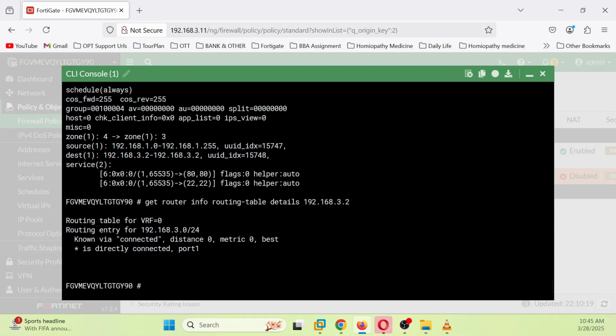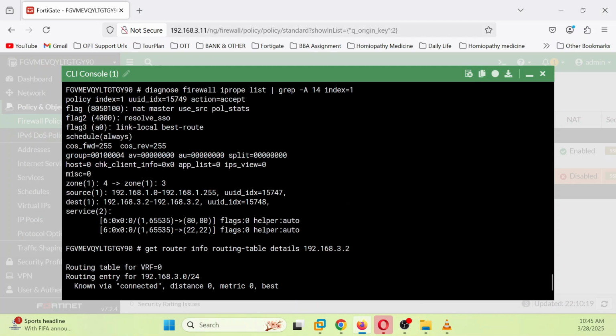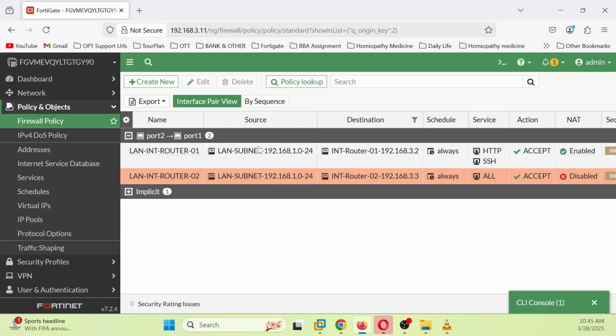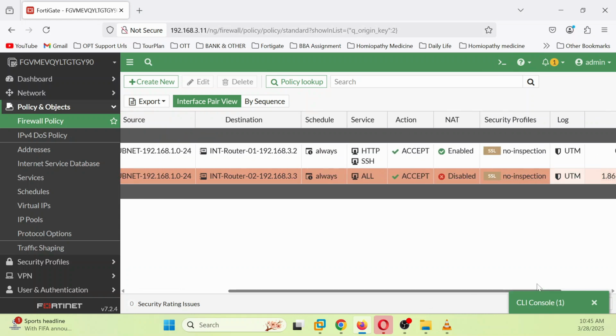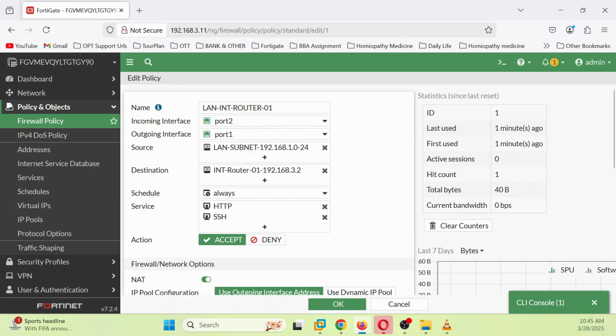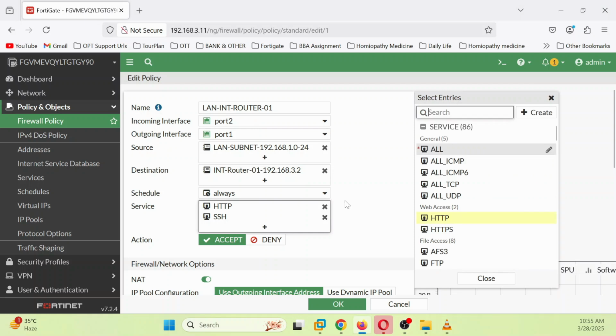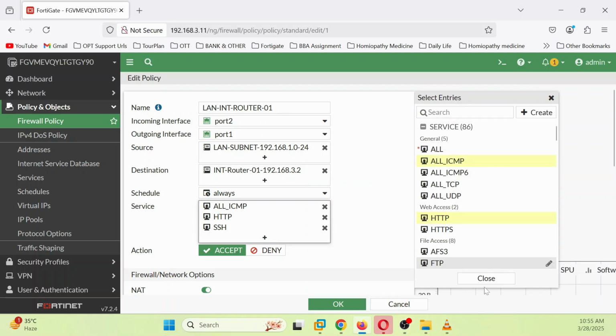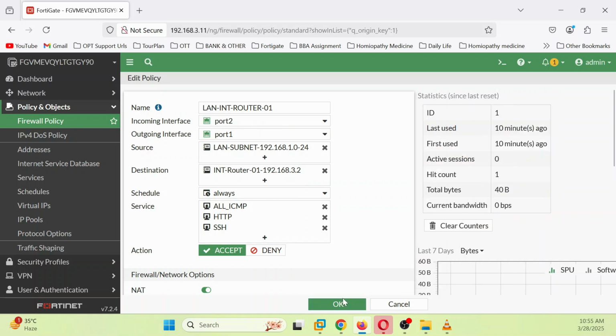Okay, now if I try to ping this, here also you can see port 80 and port 22, but our ping is not there. So let's also add the ping here for testing purposes. Very important, because here ping happens because I can put the allow. Now we can use the ping. Just add the ping here, so we are able to ping also in router 1. There are already two services configured, HTTP and HTTPS. We'll add the ping here, so SMB ping, and then close, and then you can make the OK.